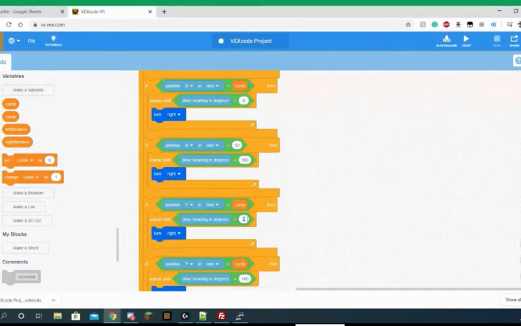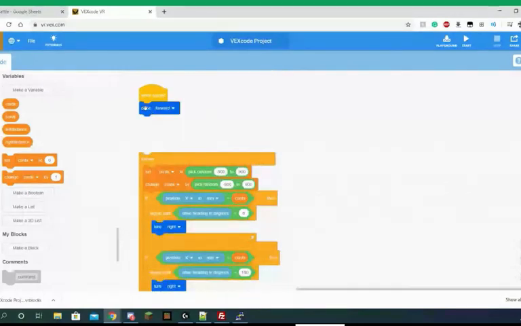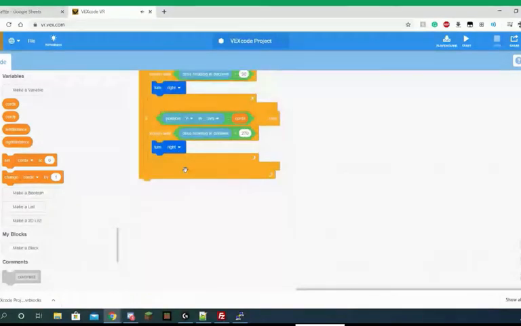So imagine if this whole field is just one big graph. It's an X and Y graph. So your X is your left to right, your Y is your up and down. So if you want to go to a certain coordinate, then you can do that based on your X and Y location, and it takes the robot to a certain coordinate.